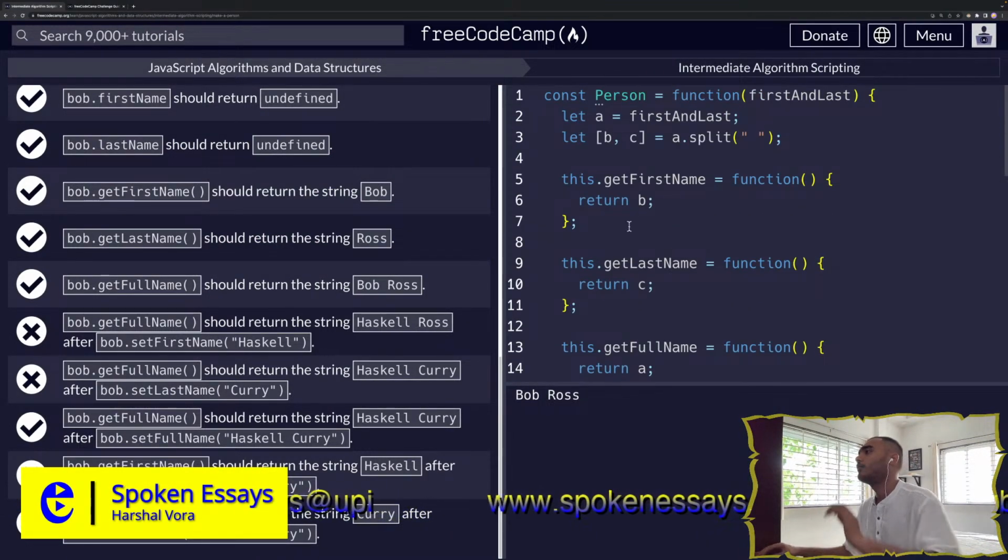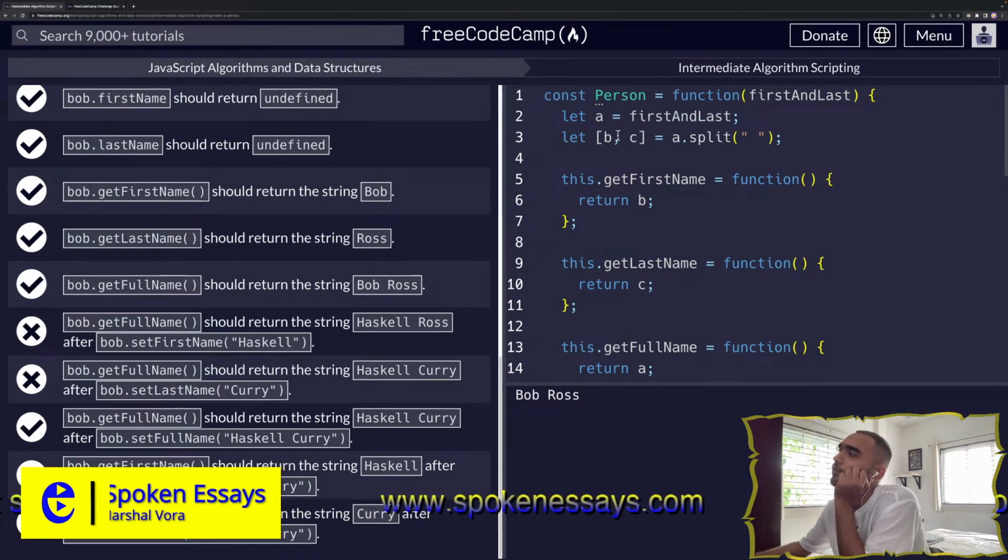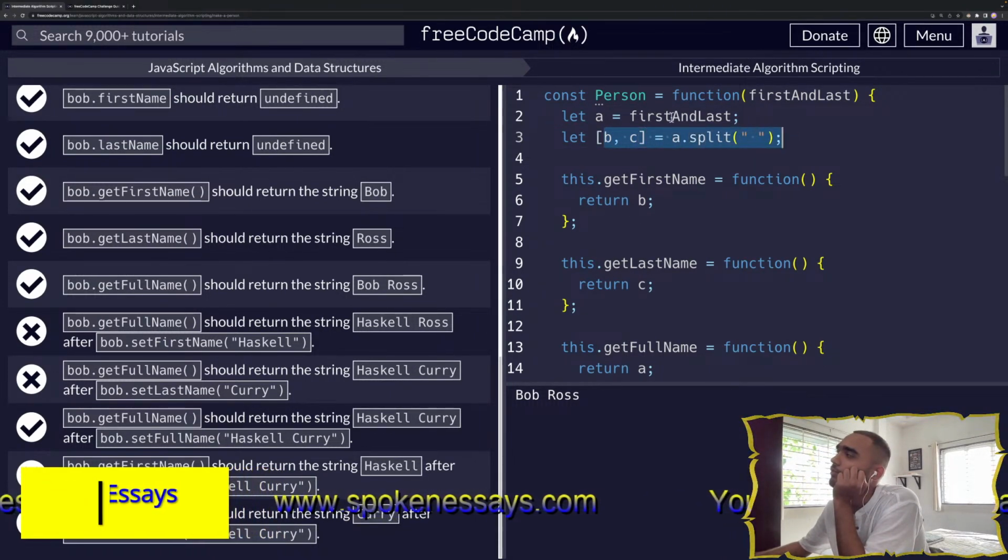I get why they used concatenate now. Only edits B and C, not this.